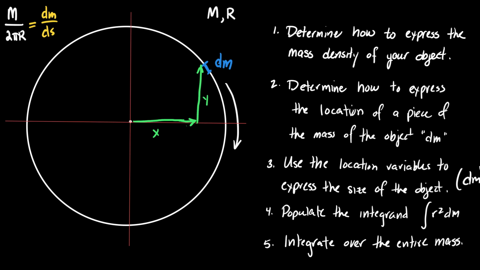So you understand that the equation of a circle is x squared plus y squared equals r squared. So x and y are related. If I was trying to find the limits of where x begins and where x ends, although I know there's going to be an x at 0 and an x at r, each x and y are paired together. That makes for a complicated arrangement because I would have to figure out how to express where every piece is using x squared plus y squared equals r squared.